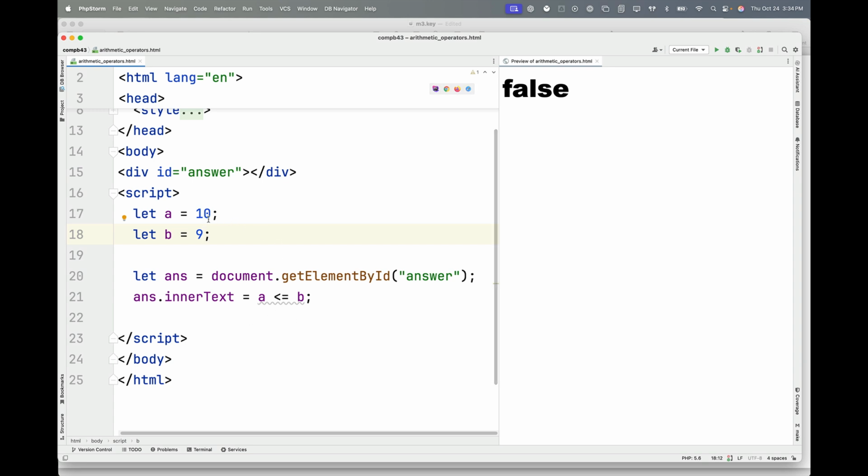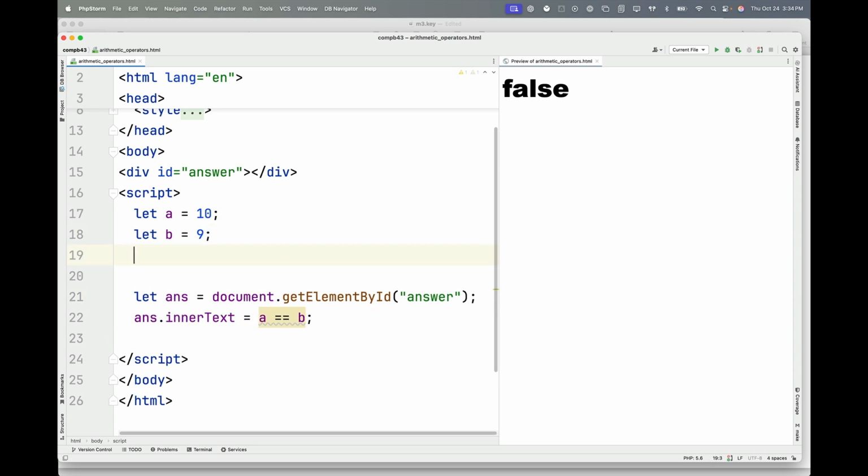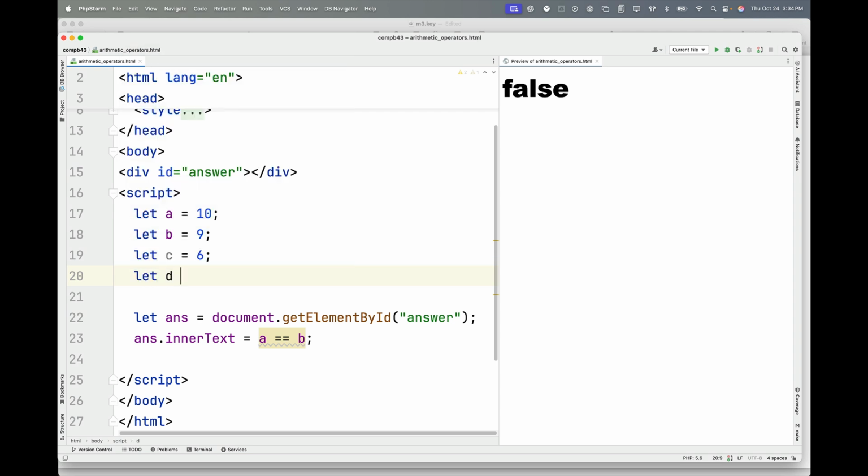So as we have here, we have the A and the B being compared. Let's just call it for equality, and that will return a false. Let's add a couple more variables here. Let C equal 6, and let D equal 13. Okay, so if A is not equal to B, I can string these together, and let's say I want to find out if A and B are different as well as C and D being different.